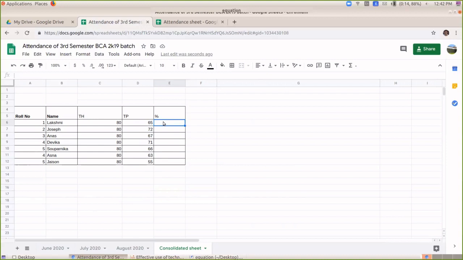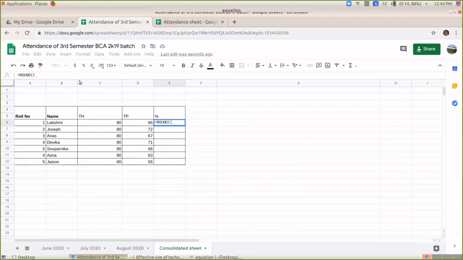So now how will you get the percentage? The formula will be similar, same like the previous one. That is equal to ROUND, right? Then TP, this is the one we have to divide.